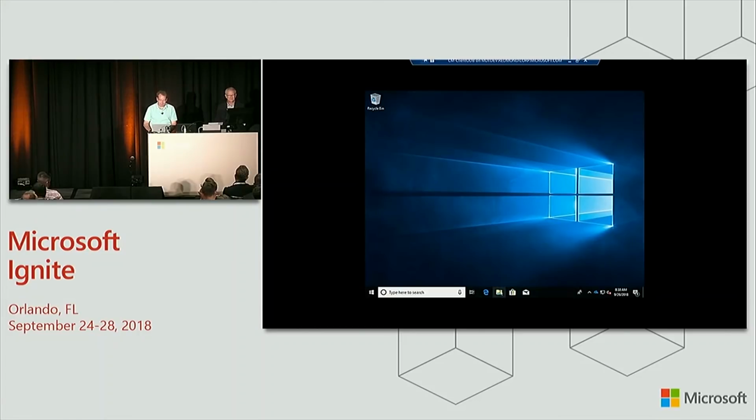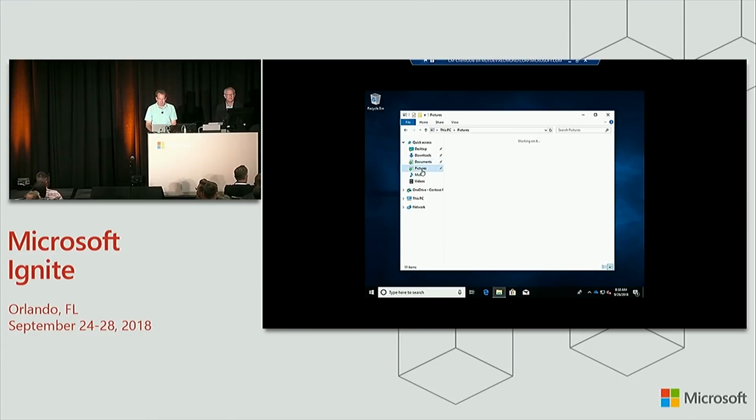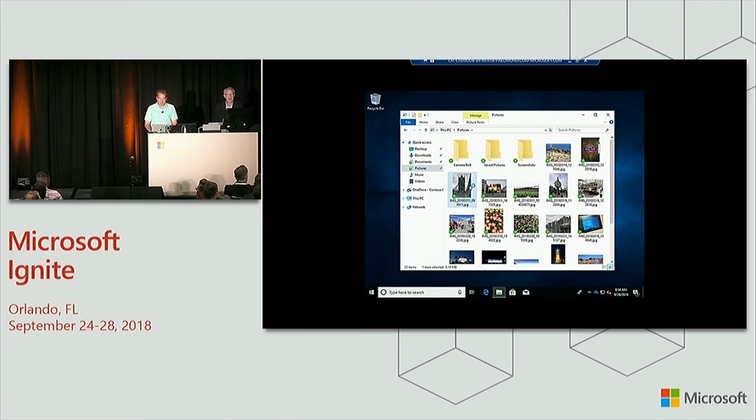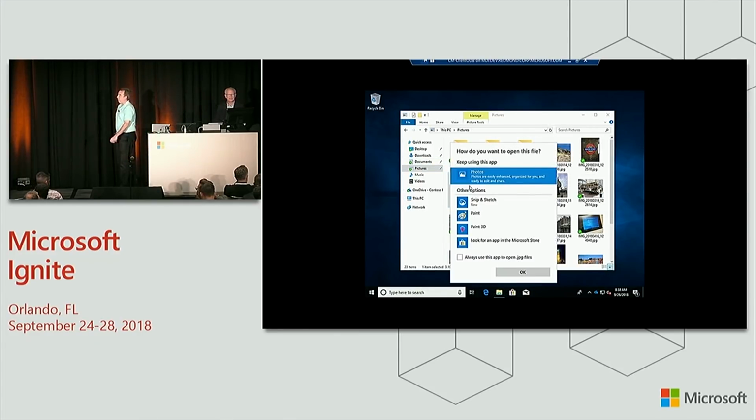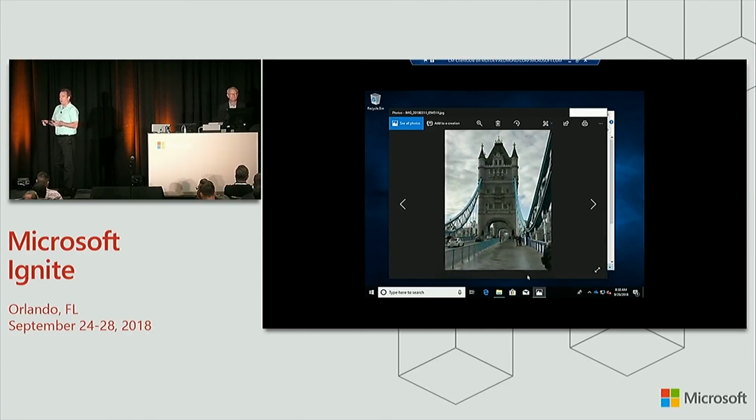So with that, we should be able to open up File Explorer and see that my documents are back again, my pictures are back again, and everything is as you would expect, that we can open things and we're ready to be productive. And that's really the goal overall with Autopilot. We can get the device to the user, they can go through a simple process to set it up themselves, and we can take advantage of Intune to configure it and OneDrive for Business to get all the data back.